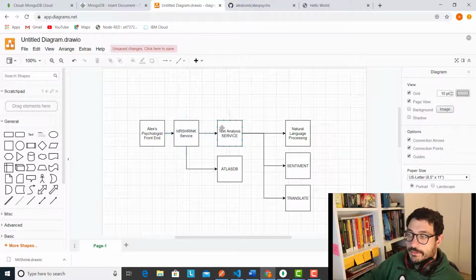Mr. Shrink will send it to the text analysis, and the text analysis will send it to its own services. When this comes back, text analysis will send it back to Mr. Shrink. Mr. Shrink will update the database, and then finally will return it back to the web page.